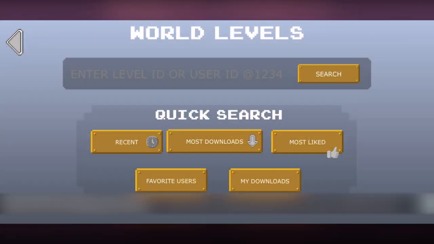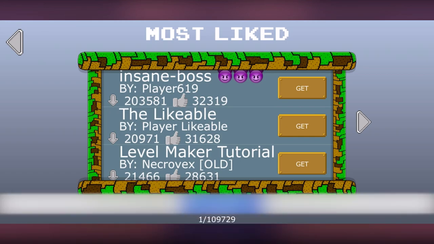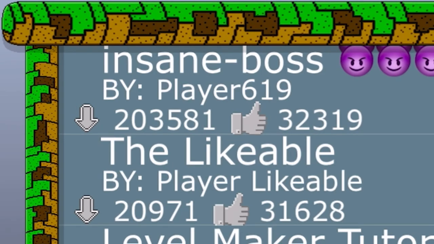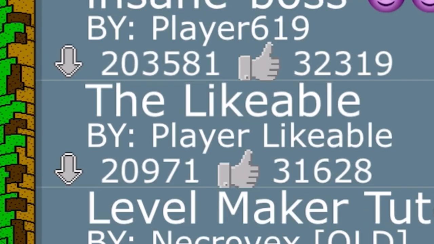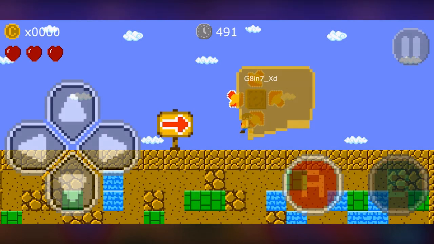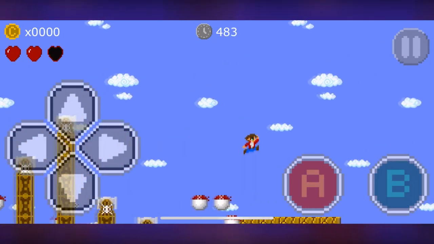Well, I guess we could do most liked. Let's see, the most liked level. There's one with 200,000 downloads and 30,000 likes, but the one below it is called the likable, which implies that I might like it. I don't know what this means. Okay, all right.